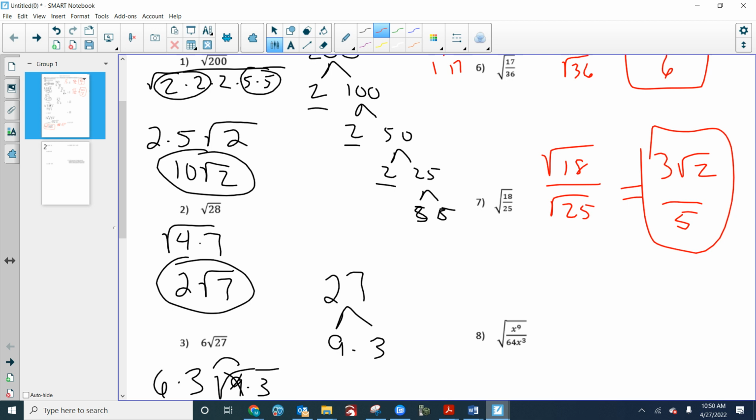How'd you guys do on that one? Do you see it now, Bray? No. Okay, where'd you mess up? For the 18. Okay, are you okay with the bottom? Square root of 25 is 5? Yeah. Okay. Just think about this as a separate problem. Square root of 18. Do you do factor trees or perfect squares? I can do either one. Okay, what's the perfect square that goes into 18?